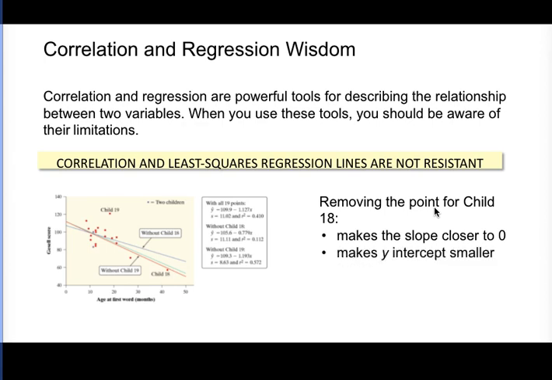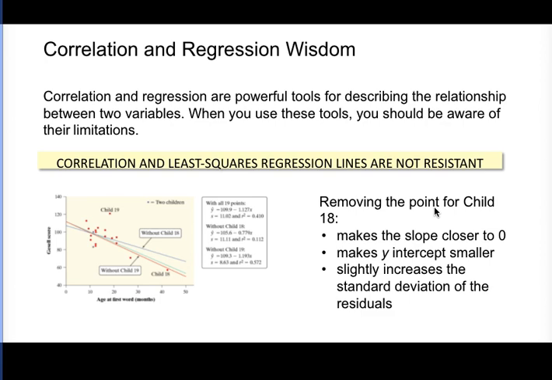The y-intercept becomes smaller. So for instance, if you look at me, let's say you have a regression line like this, right? If child 18 is right here, this is what's happening to your line. It's evening out. So your y-intercept is getting smaller. Also, it's getting less steep, so your slope is smaller as well. Is that okay with everyone?